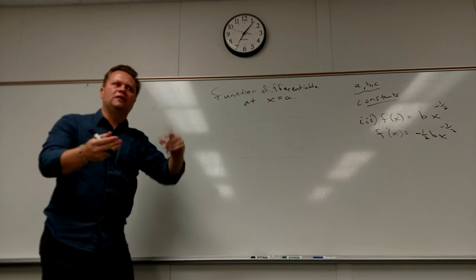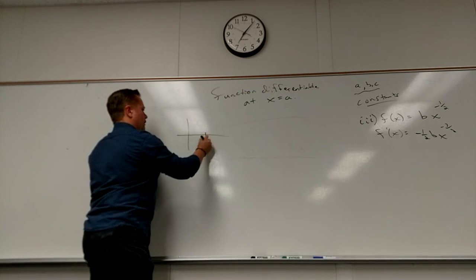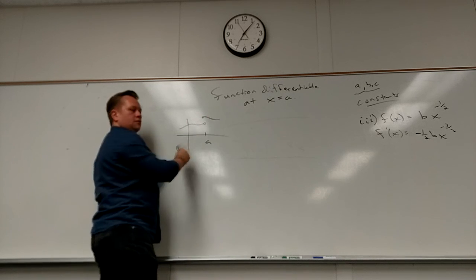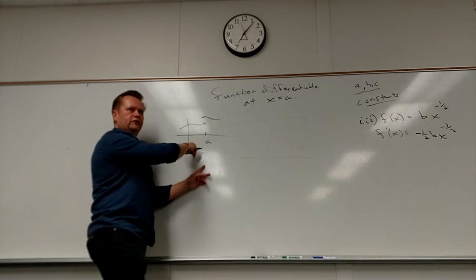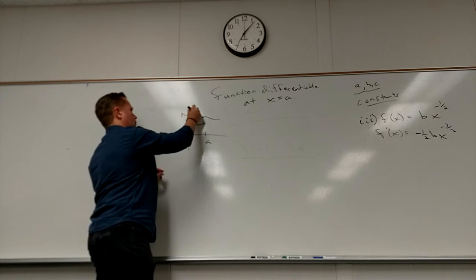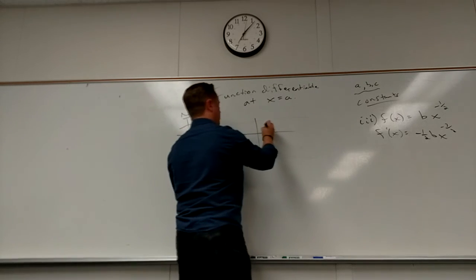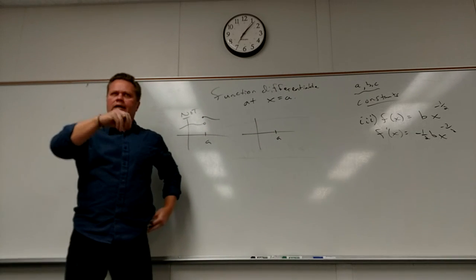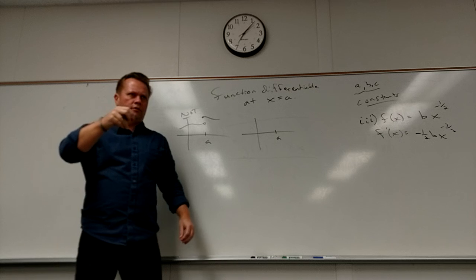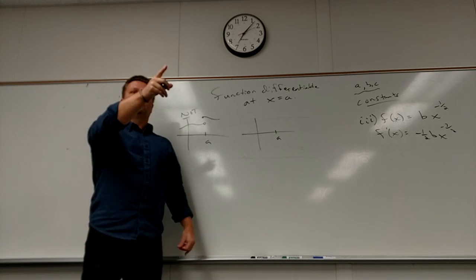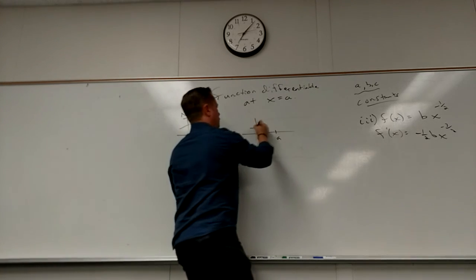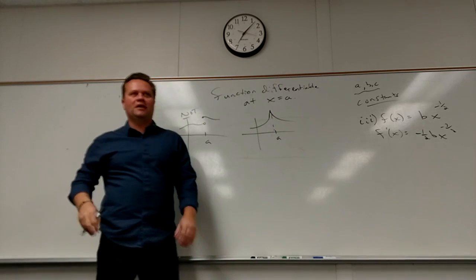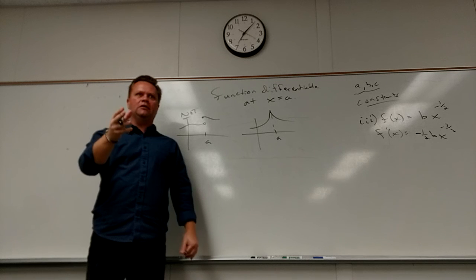What is an example of not differentiable at a point A? What could happen at that point? It could be discontinuous. Right? This is not differentiable at A. It could be, what else? What else could happen at A so it's not differentiable there? The main one. Yes, beautiful. So if it has a sharp edge at that point, it's a kink or a corner.